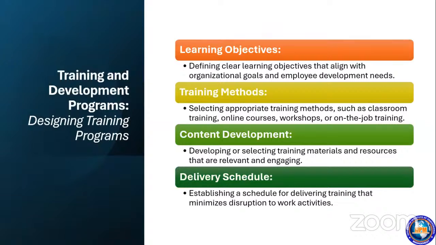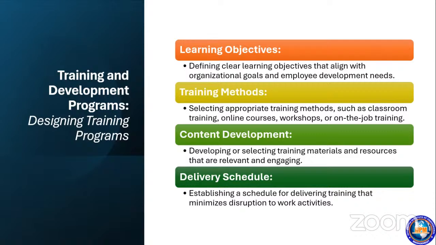So as you're about to train these employees, you have to first and foremost define clear learning objectives. What do you want them to learn? And in what way does this thing they're learning align with the organizational goals and employee development needs? We want to develop an employee. Are we going to start teaching them biology, life cycle of an ant or cockroach and stuff like that we even learned while you're in school years ago? What are we going to teach them? What are they supposed to learn? Okay, it's something that we have to really look into.